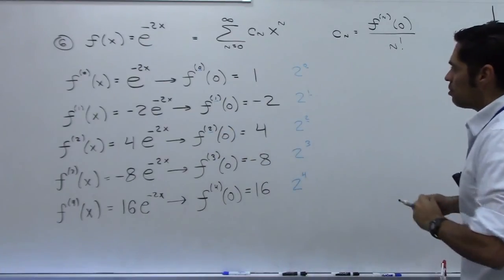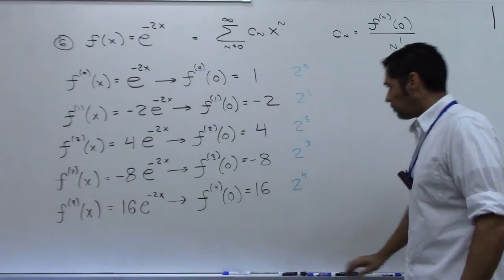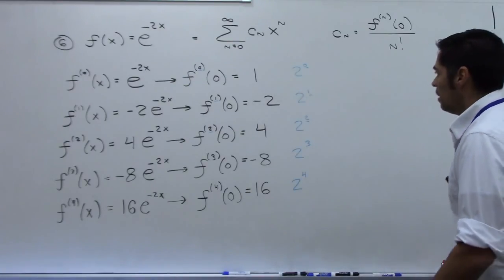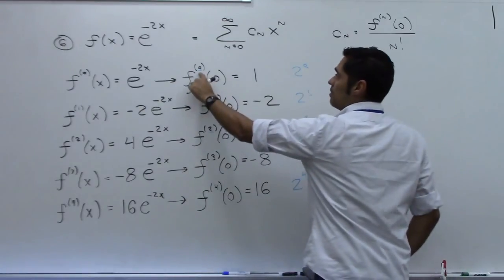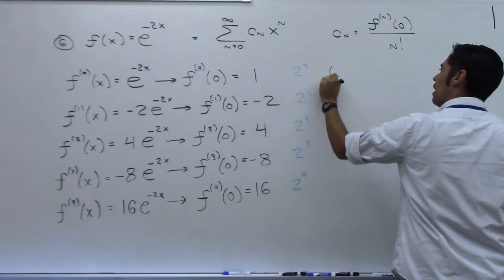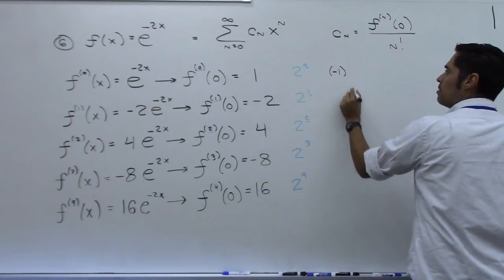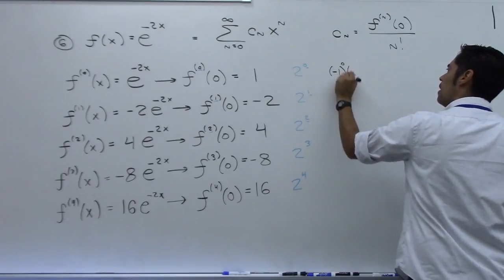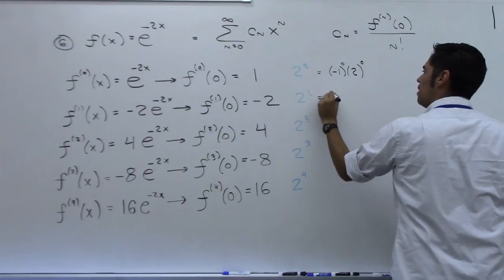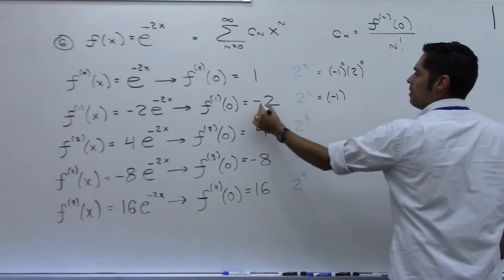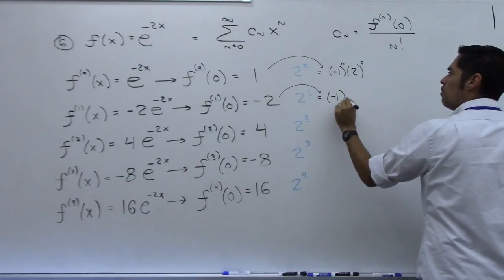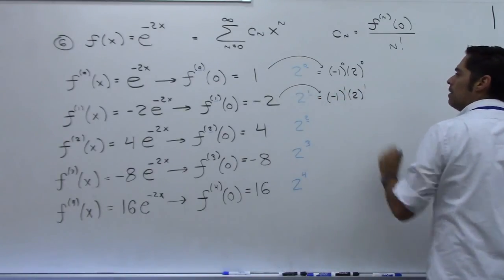So what I want to do is try and make this thing alternate, starting with positive, then negative, positive, negative, and remembering that my n's going to start at 0. So how can I make that happen? How about if instead of 2, I put negative 1, right? This was negative 1 to the 0, 2 to the 0. That's this one. This one right here is negative 1 to the 1, 2 to the 1.